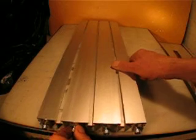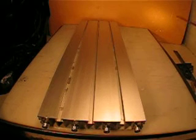So the length, this piece, much better than millimeter.